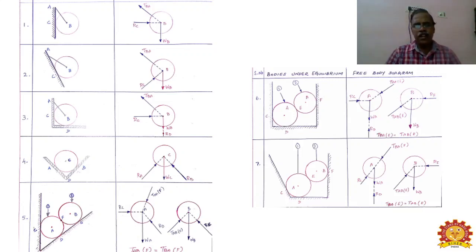Similarly, for all the objects 2, 3, 4, 5, 6, 7 and many more, different conditions are given, and for all of these conditions the free body diagram is shown. These are the conditions given to you. Based on this, we are going to solve the problem and then see the solution. Now shall we move to the problem? Fine. Let us take a question here.